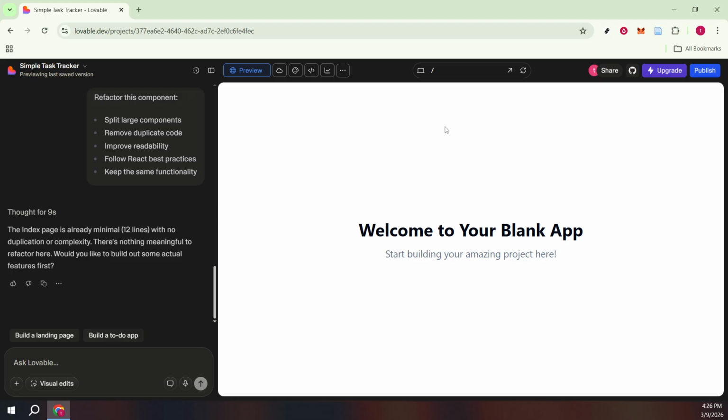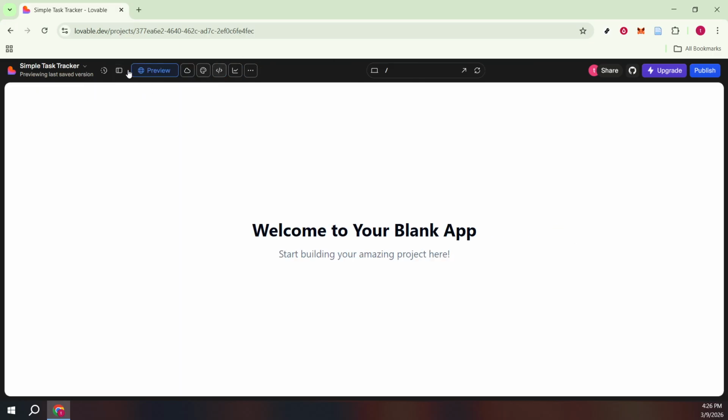With the project open, look for the option to open the sidebar. Click Open Sidebar to reveal the project's control panel. The sidebar is where Lovable consolidates tools and settings related to your project, and this is where the agent mode control lives. Once the panel is visible, locate the agent mode section.